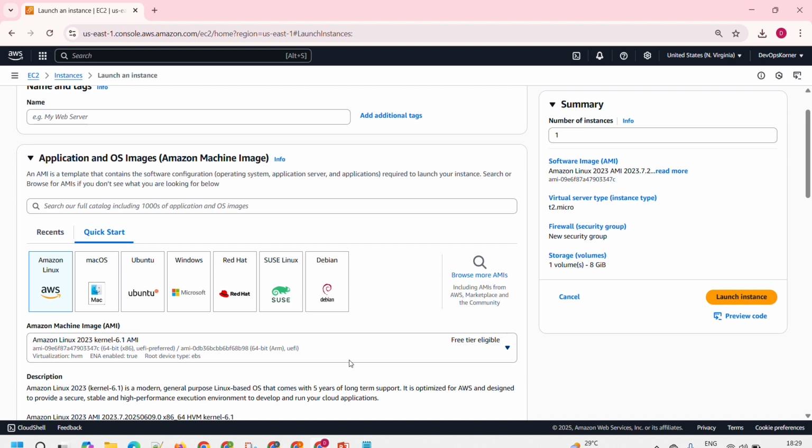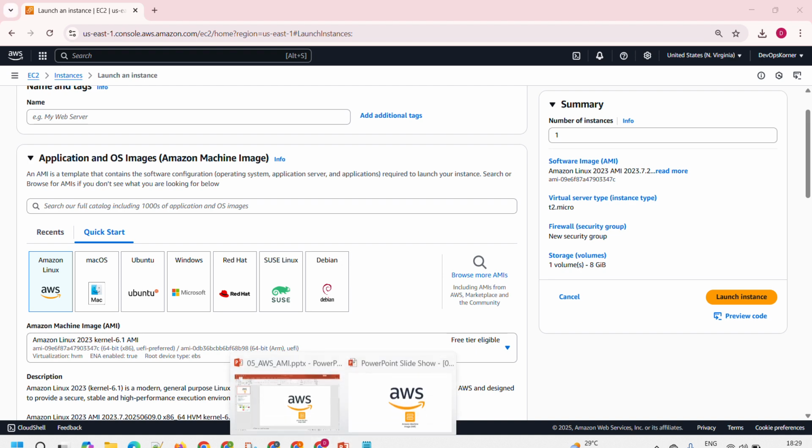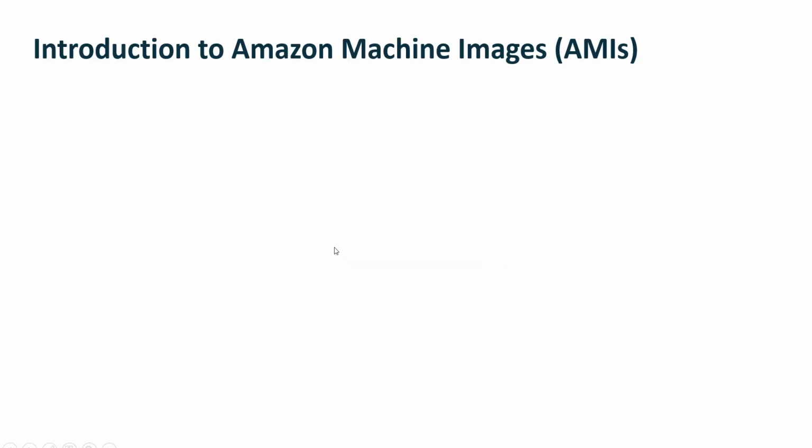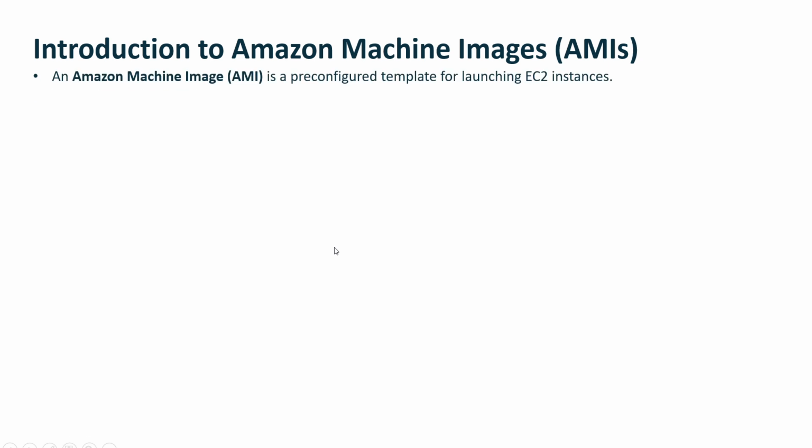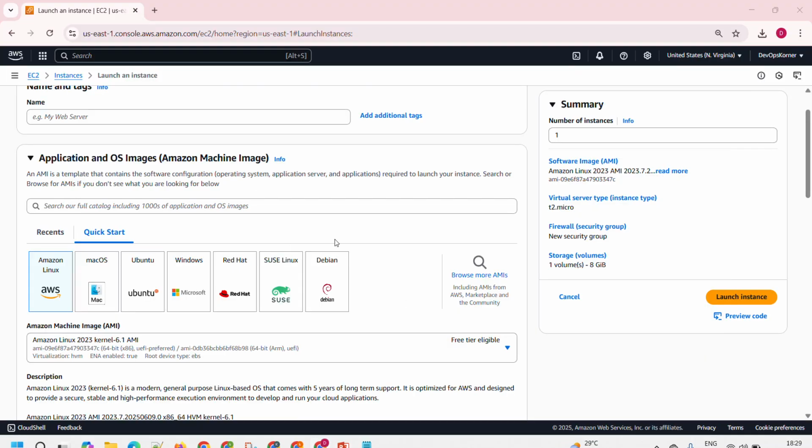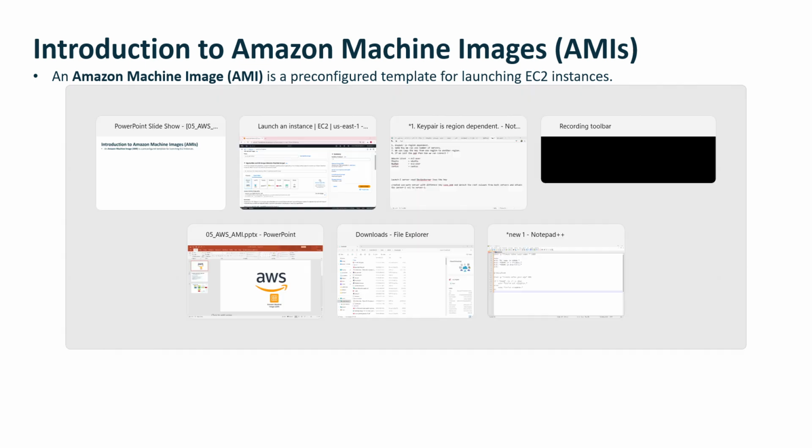We can talk more about AMIs. An AMI is a pre-configured template for launching EC2 instances. It means if you select any AMI, that AMI contains pre-configurations.